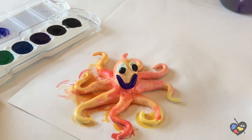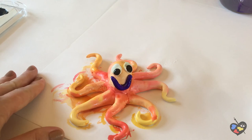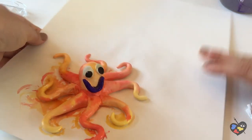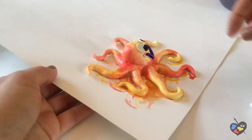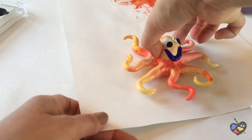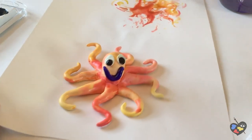And there you have it. Our octopus is done. Give him a little spin. Let me move him over just a little so you can see him on a clean piece of paper. Cute.